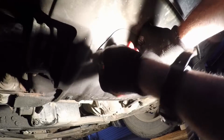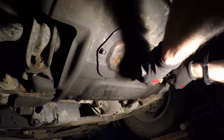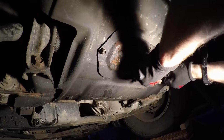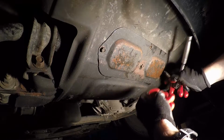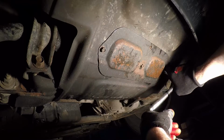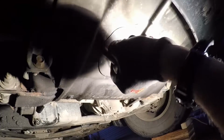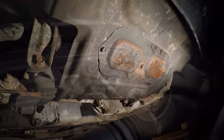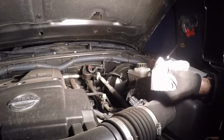So with the engine running, I just put the oil filter cover plate back on, and just like removal, it just has 3 bolts. You use your 10mm socket and put them back in. And overall, this cover plate feels pretty flimsy and cheap. You can see it looks like there's actually supposed to be 4 bolts in this thing, but one's probably sheared off at some point in time. Like I said, this is my first oil change on this, so pretty easy, but again, cover plate seems cheap.